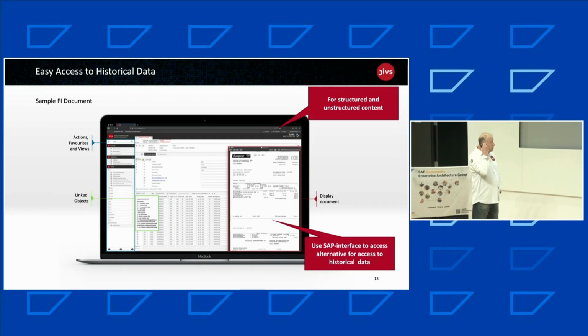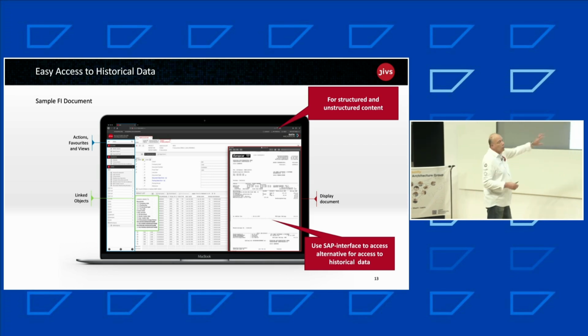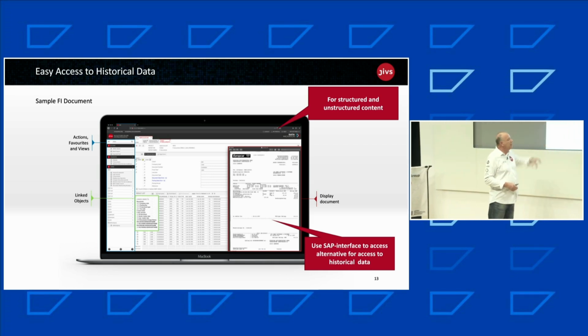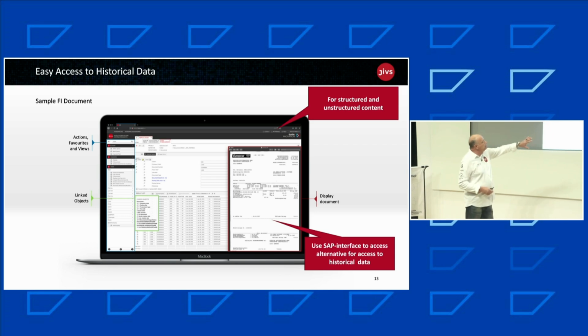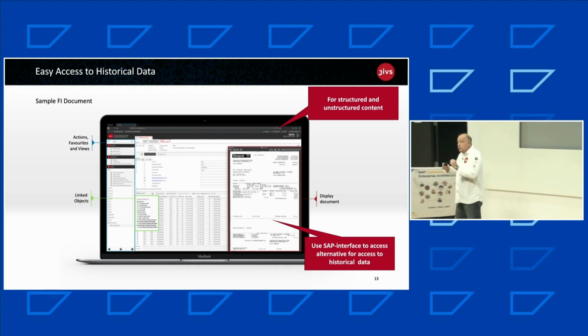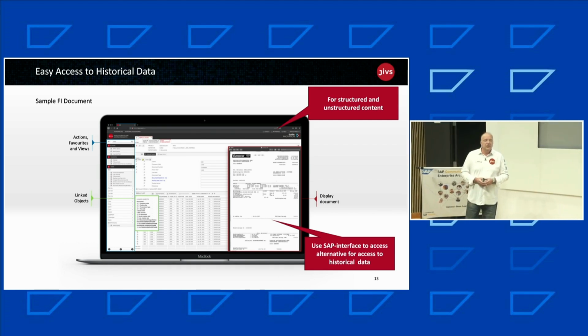And what's interesting with JiVS is, besides those standard reports, those canned reports that I mentioned, and having access based on this web user interface to structured as well as unstructured content, in addition to that, if you retire an ECC system, you can access data that sits in JiVS now through the S4 user interface.